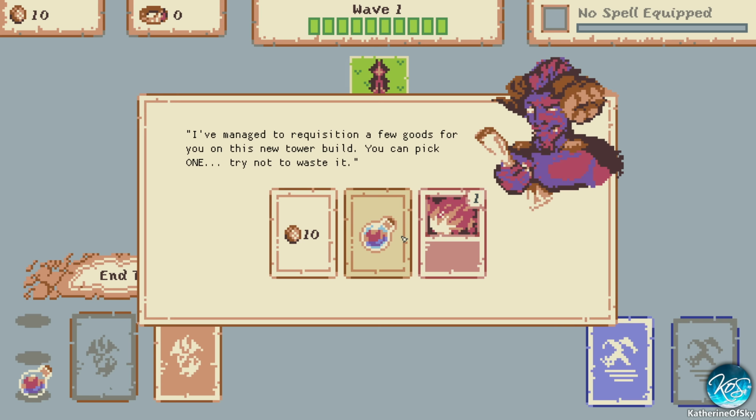Now, the 10 gold is good. The potion is probably the most valuable thing here because the potion allows us, when our tower gets destroyed, to have a new tower. It completely refills our health for the tower, so it's like a new life. The fireball, we already have that, I think, in our deck, so I'd rather take the potion, probably.